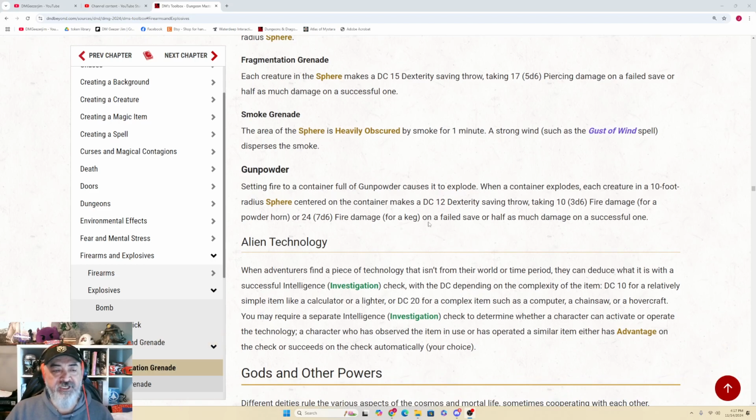Alien technology. When adventurers find a piece of technology that isn't from their world or time period, they can deduce what it is with a successful Intelligence (Investigation) check, with the DC depending on the complexity of the item. DC 10 for a relatively simple item like a calculator or a lighter, DC 20 for a complex item such as a computer, a chainsaw, or a hovercraft.